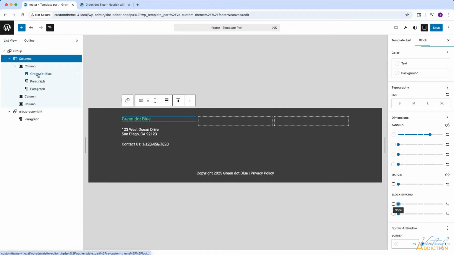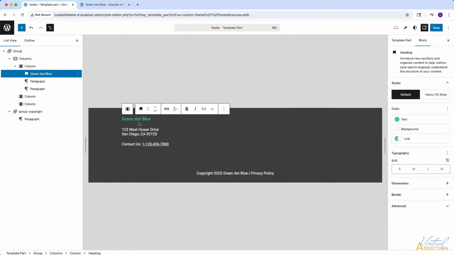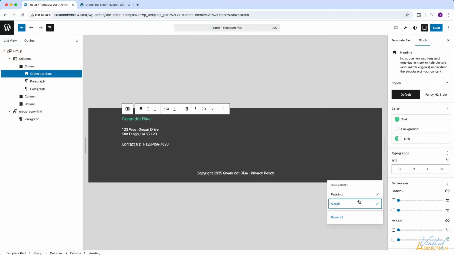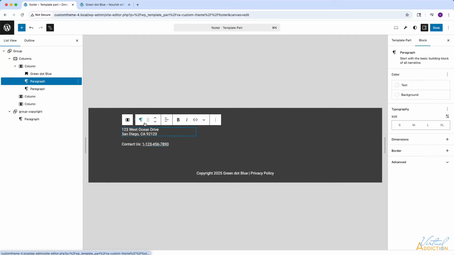The other thing I'm going to do is snug up the distance between my header and my paragraphs. So I'm going to select my header, go into dimensions and turn on padding and margin. I'm just going to make sure that my padding and my margin is set all the way down. We'll do the same thing on our paragraph.